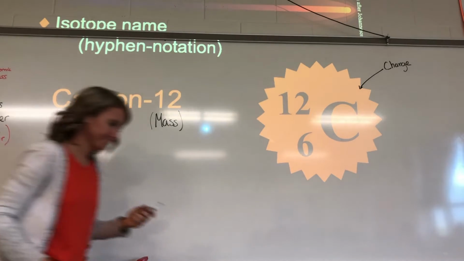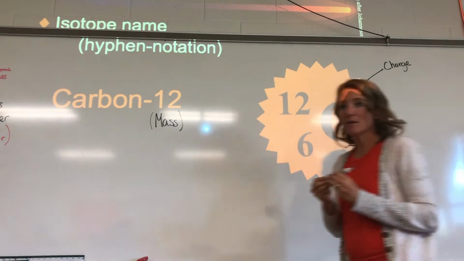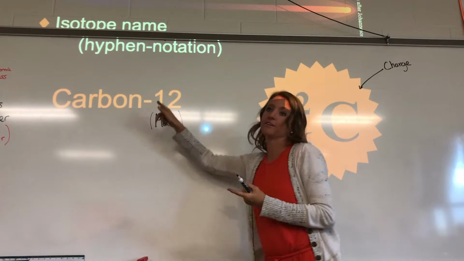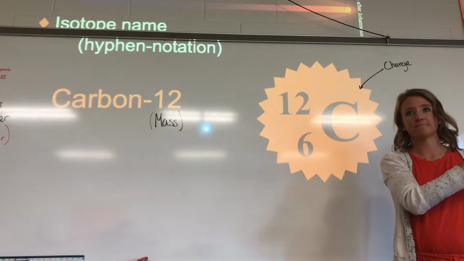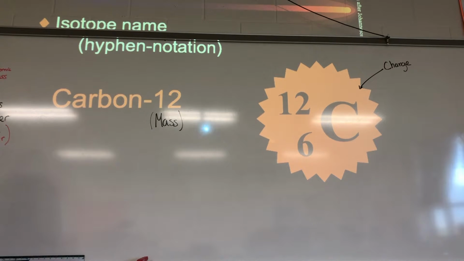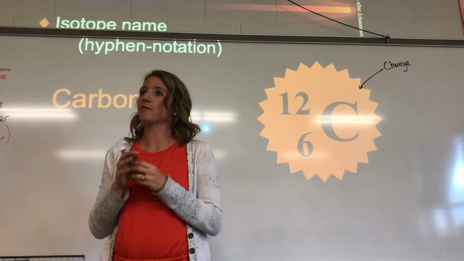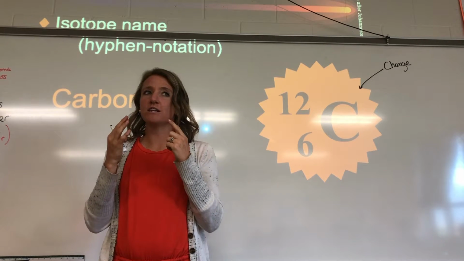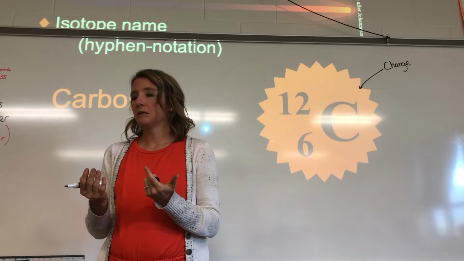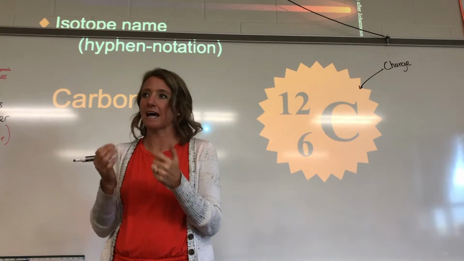Yeah, Sam. So neutrons have nothing to do with the charge, it's just the protons and the electrons? Yes. So the mass is all about protons and neutrons. The charge is all about protons and electrons. And if electrons are so small, why do they have an equal negative charge to the positive charge of a proton? Yeah, great question. We'll understand charges better as we go throughout the year. A charge is not dependent upon mass. You can have something really, really small with a -1 charge because it's not a measurement of its weight or size or in any way.